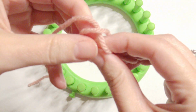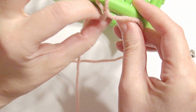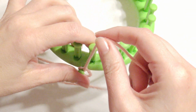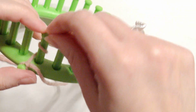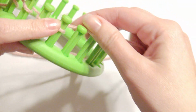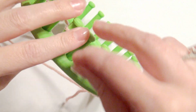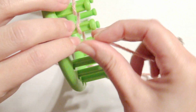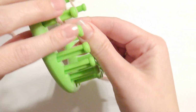To get started, you're going to slip knot onto that peg that is sticking out, and you can double strand your yarn, but I decided not to. I'm going to go from the back and around and do that for each peg until you get to the beginning of your slip knot. It doesn't matter which way you go, counterclockwise or clockwise, it's whatever you prefer. I'm going counterclockwise, and I'll take it from each peg from back and around all the way until I reach where I started with the slip knot.